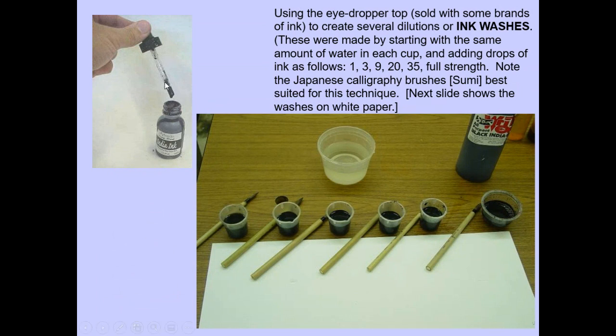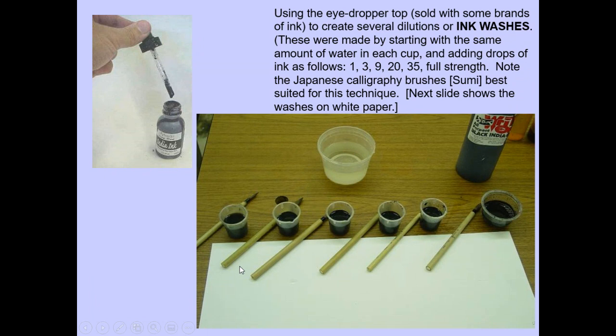and what you see here is my ink with my eyedropper top. I've taken a series of cups and put out the same amount of water in each one of those cups, and then I've added an increasing amount of ink from one cup to the next. So I'm going to start with a very light mixture on this side, work my way over to this side with darker and darker and darker dilutions of the ink. This last cup that you see here is full strength black. Just there for rinsing my brushes out.